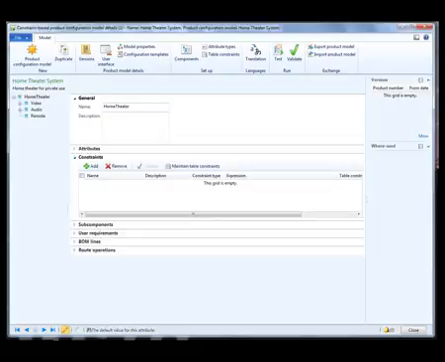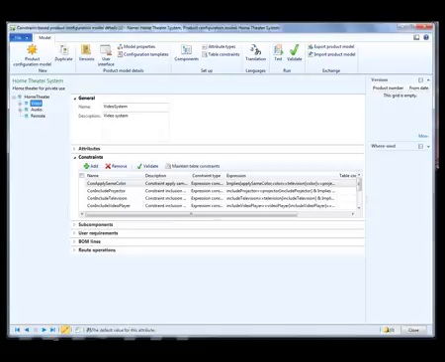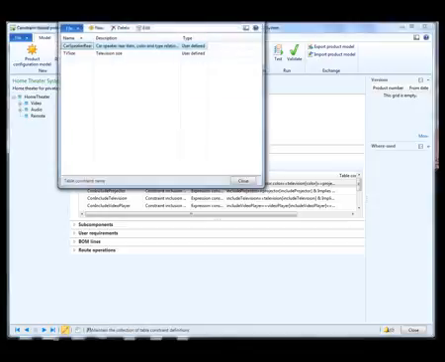Now, I haven't defined any constraints for my home theater yet. So let's take a look at one of the existing components. For instance, the video. We can see that there are a number of different constraints. They are all of the type expression constraint, meaning that they are written as declarative constraints using the Solver Foundation syntax. We also have the concept of table constraints, and table constraints are defined once and can be used across many different components. Table constraints can be either user-defined or system-defined.